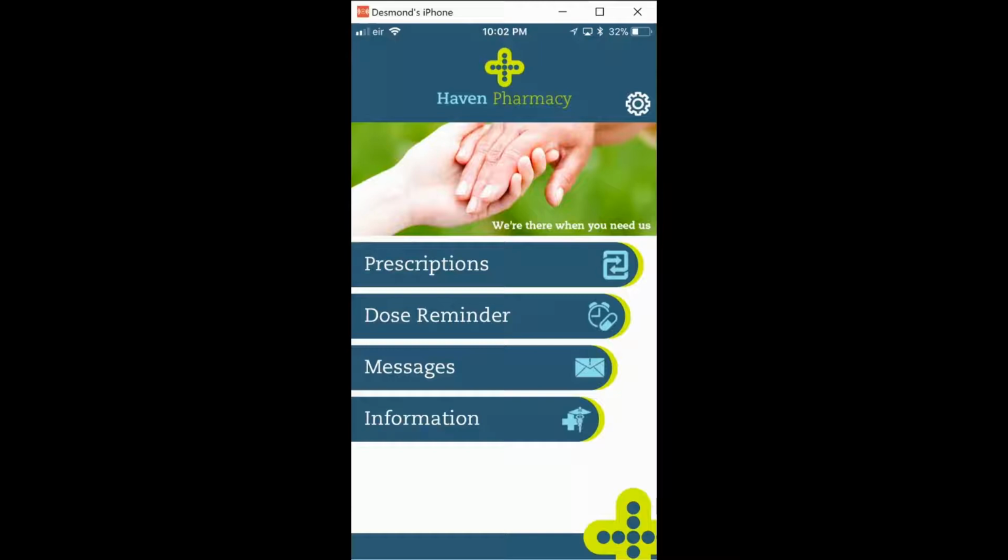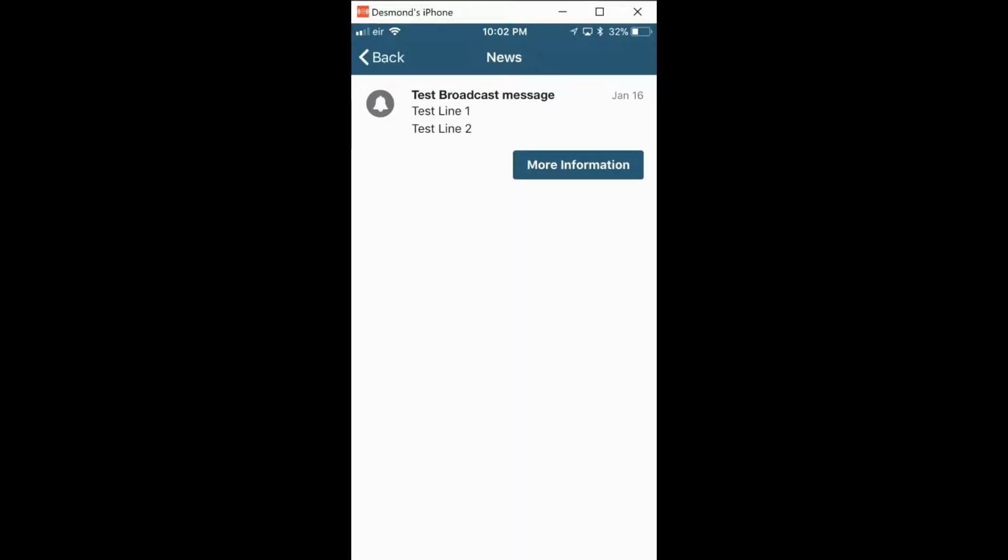The messages button brings the patient through to any messages that have been sent by the pharmacy to the patient. The messages can be marketing messages that get sent through by the pharmacy. They can be reminders to submit a repeat prescription. They can be messages that you send through to the patient about picking up the prescription or that it's ready.